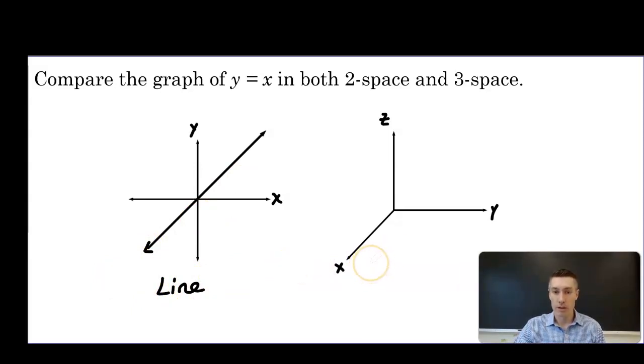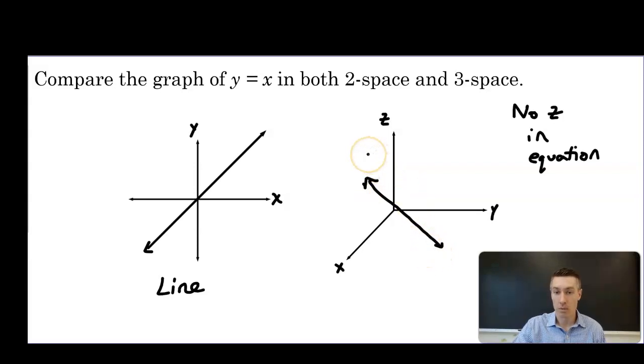So now in 3 dimensions, notice that there's no z in the equation. So we have to figure out what that means for our graph. So this line would still stay there in the xy plane. But now, since z is not in the equation, z can be anything. Right now I drew z equals 0. So z could be 1, and there we have that line. Z could be 2, and we'd have that line. Or z could be negative 1, we could be below the xy plane. So we'd have all of these lines, an infinite number of them, all stacked together.